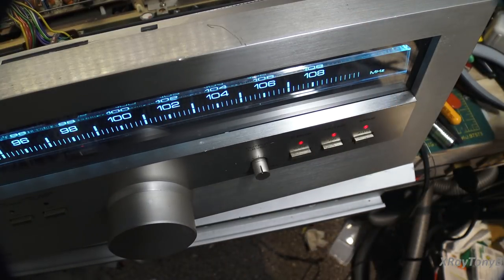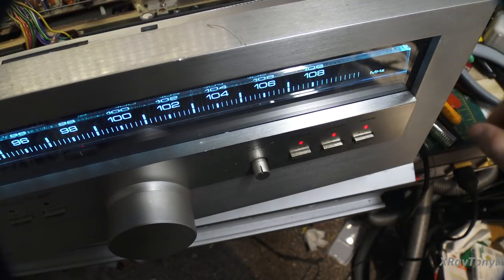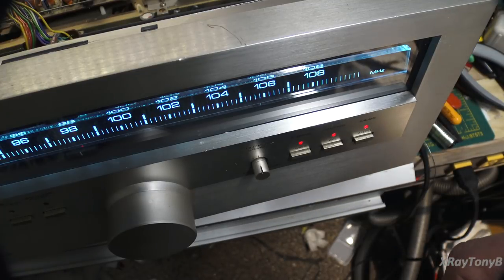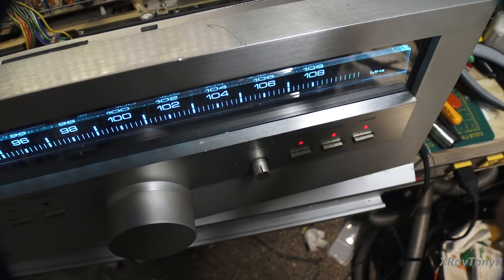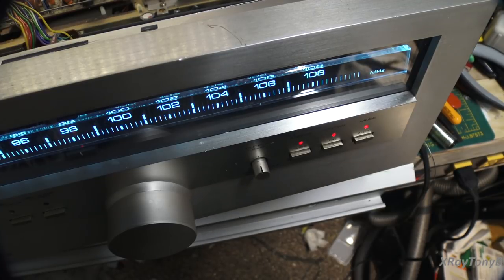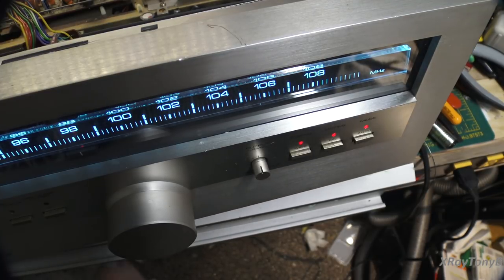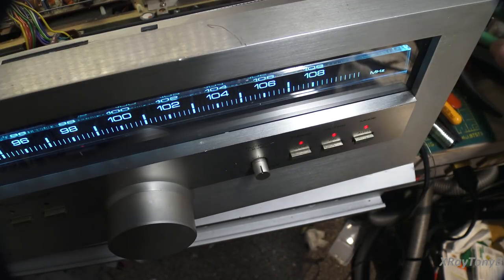And you probably are better off using diffused LEDs. I didn't have any diffused ones. I could have buffed them up with some emery cloth or something, but they're working fine how they are now. But this thing is extremely finicky about the light, so you will have to use the right ones for that to work. All the other transistors triggered perfectly, but that one would not. And the reason it didn't, it was at the extreme top end of the dial, and therefore the light just wasn't intense enough getting up there, so it was too directional from the LEDs. So that took care of that.